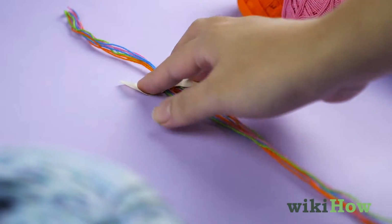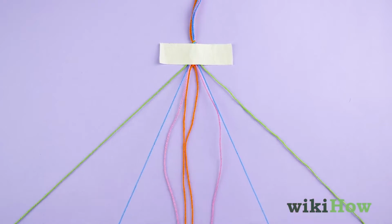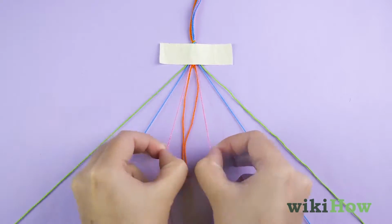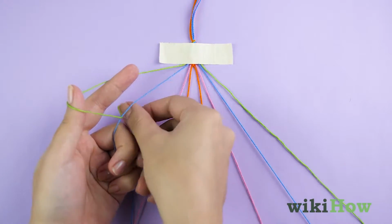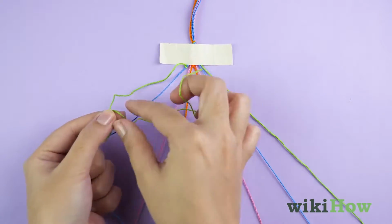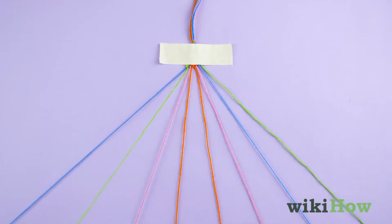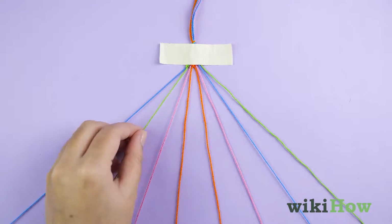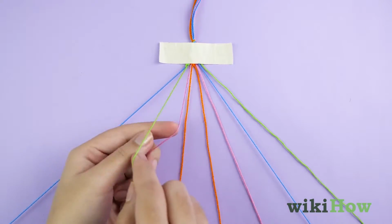Tape the slack to a flat surface and separate the threads into 2 sets with the colors mirroring each other. Now take the 2 outermost colors on the left side and make a forward knot. Make a second forward knot using the same colors. Next, swap the second color with the third color and tie 2 more forward knots.